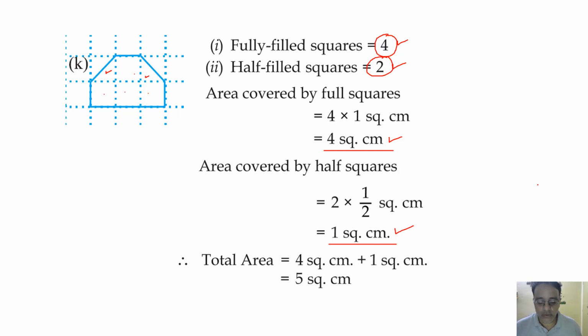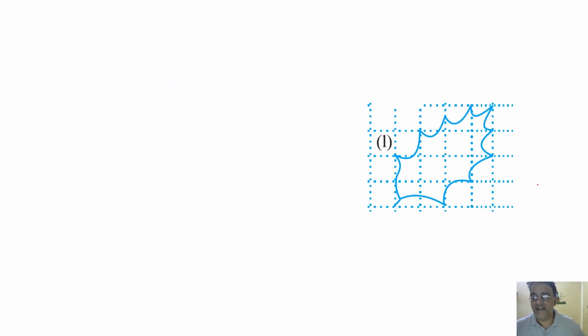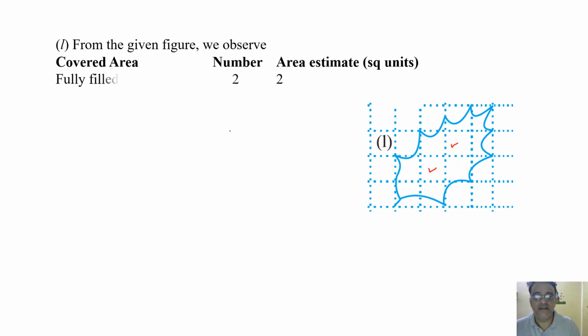Okay, so now only 2 questions left. Now we are moving towards L bit. Now here we have to make a tabular form, that is fully filled, half filled, more than half filled and less than half filled squares. चलो पहले तो fully filled calculate कर लेते हैं. Only 2 are there, 1 and 2. ठीक है? 3 कंसीडर कर सकते हैं ना? नहीं करते क्योंकि यहाँ पे देखो इतना स्पेस छूट गया. No problem, we will count it as a more than half filled. So anyhow the area will be 1.